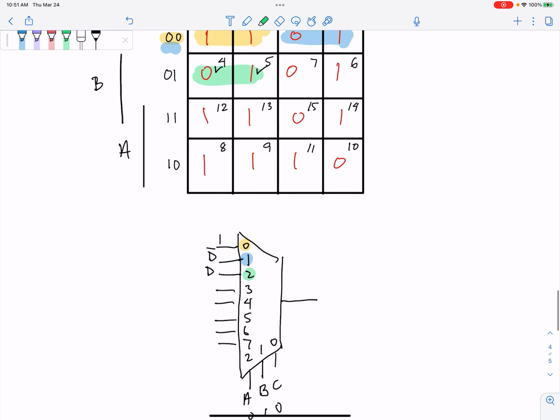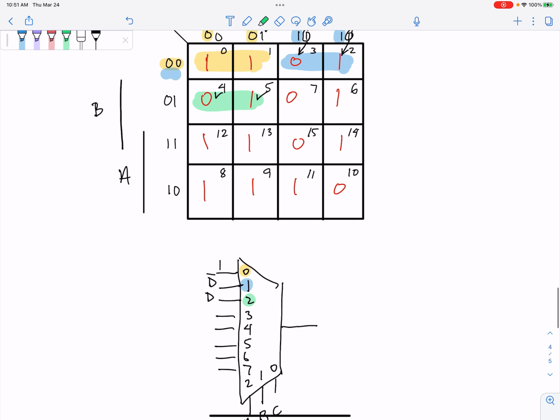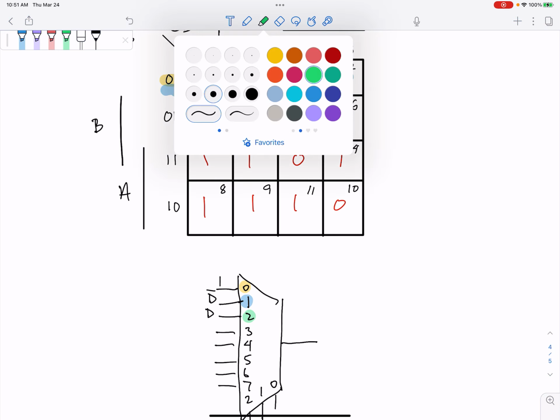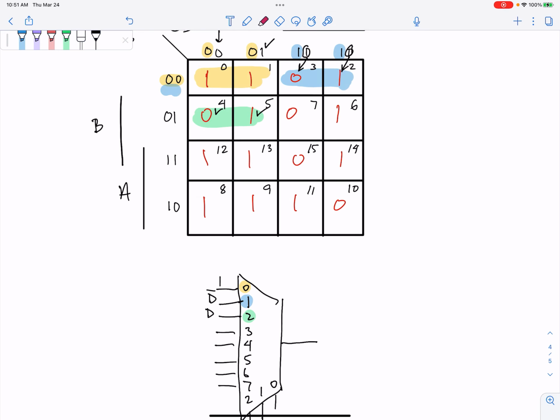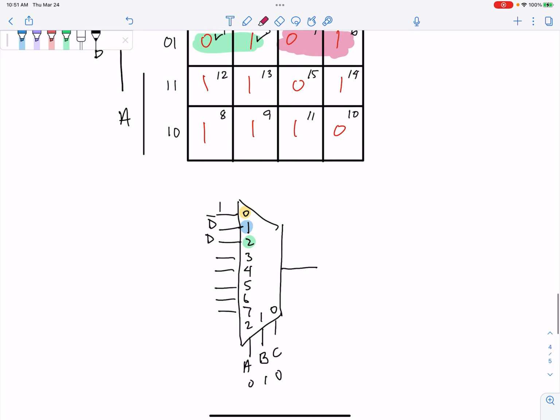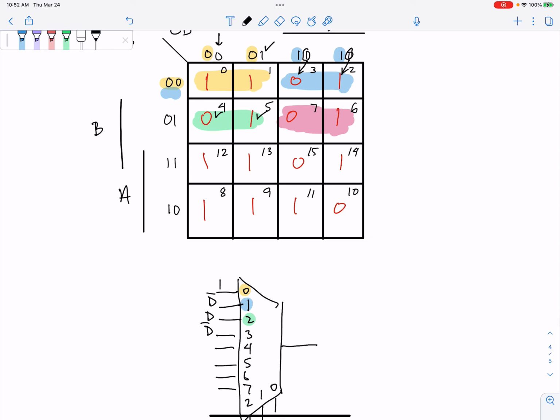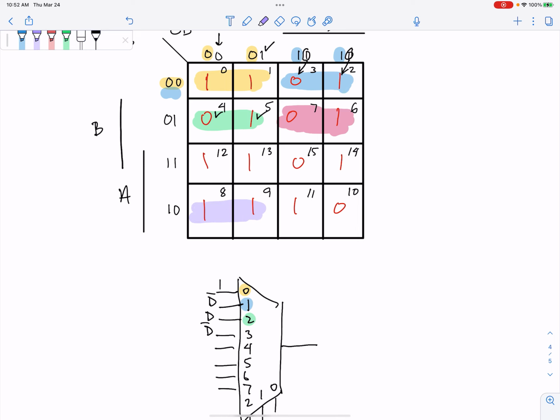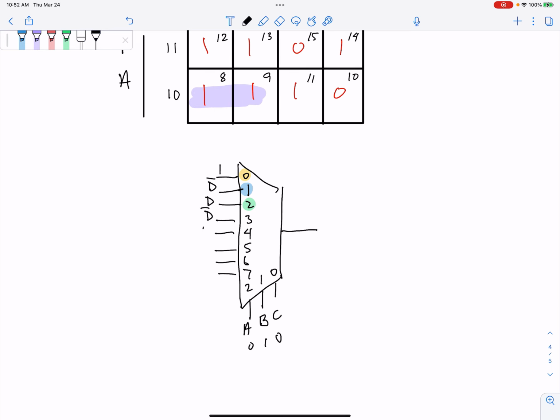Then let's go to line 3, which is 0, 1, 1. I think it becomes obvious; you start to see a pattern where this would be line 3. It looks like it's following D bar, just the same pattern as line 1. So D bar. Line 4: 4 is 1, 0, 0, so we would jump down on the Carnot map to here. Here's line 4, so I would tie line 4 to 1.